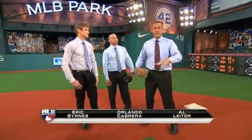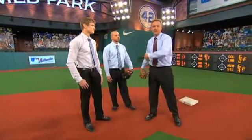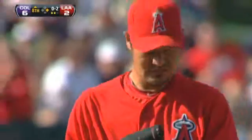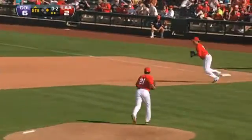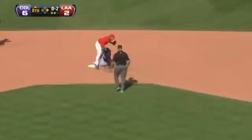During spring training, there's an awful lot of stuff that goes on — strategy, and in this case, pickoff moves. It's a very important part of the game, as well as hitting, fielding, and throwing. This is an opportunity for infielders, runners, and pitchers alike to work on pickoff moves. There was a situation today, a very benign pickoff play at first base, the Angels against Colorado — a left-handed pitcher throws over to first, well-executed by the first baseman, throws out the runner.